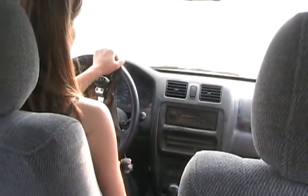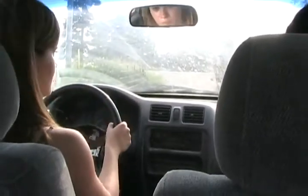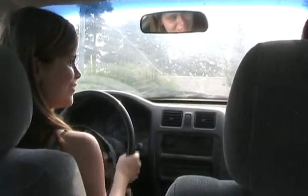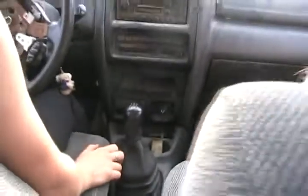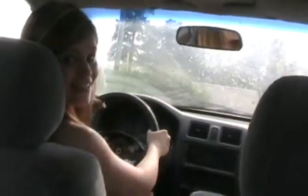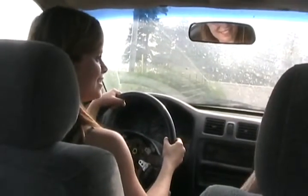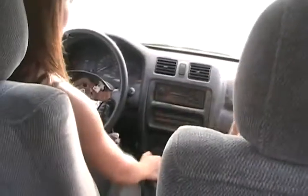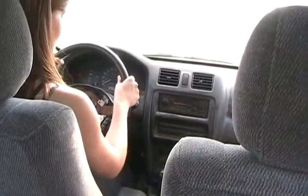You're actually not far enough forward for backing up yet. I want to go further out — it's just a wider space up farther forward. I don't think you're in reverse. The gear shifter has a picture showing where reverse is. I want her to do a three-point turn. Do you know what a three-point turn is? You have to pull up near the gate. I think it's going to be too hard the first time backing all the way up.